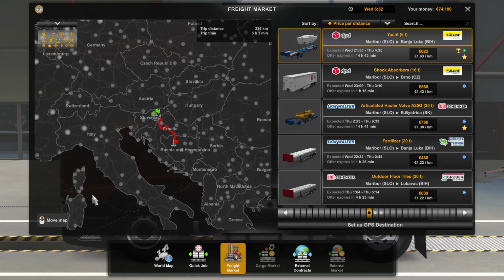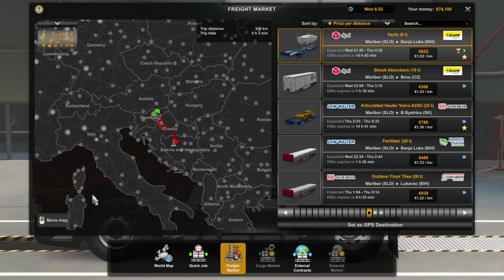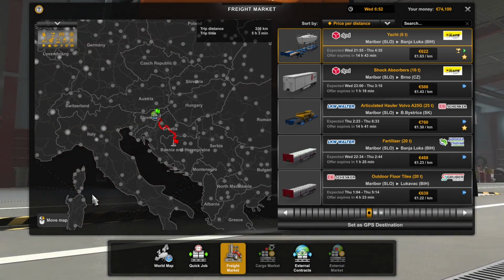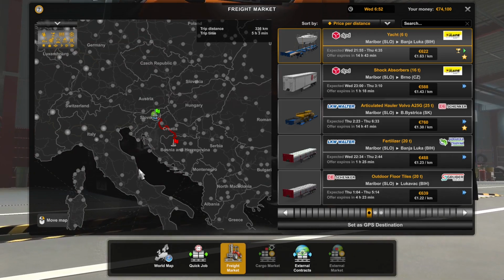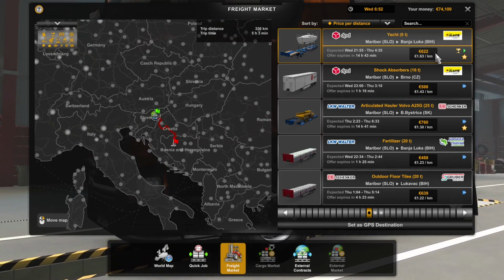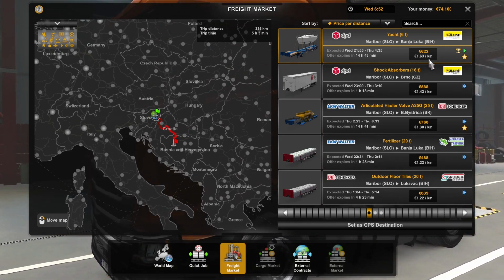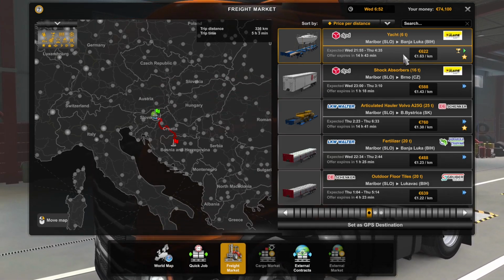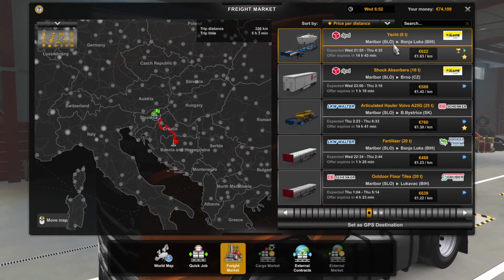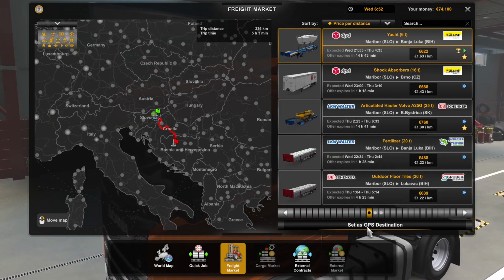So welcome back to Real Economy Trucking, Euro style. We're doing this in Europe. We're running a Real Economy mod along with the Promods update. And at this point, our best option is the 1.63 euros per kilometer, which is the highest price per distance out of this location. Looks like a reasonable run, 336 kilometers, so I'm going to take this one.